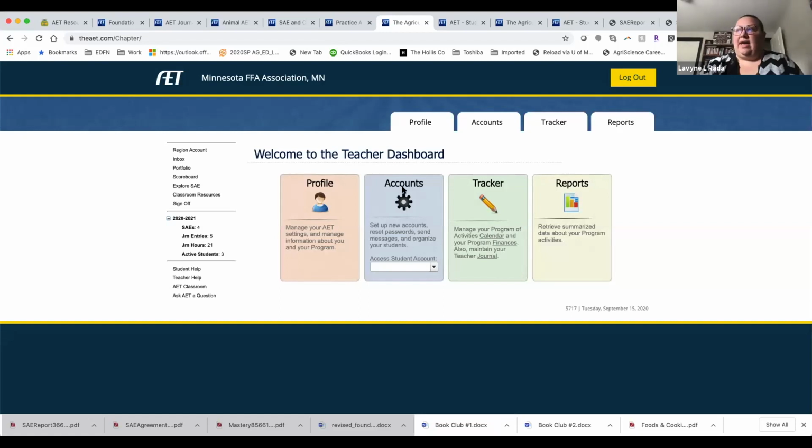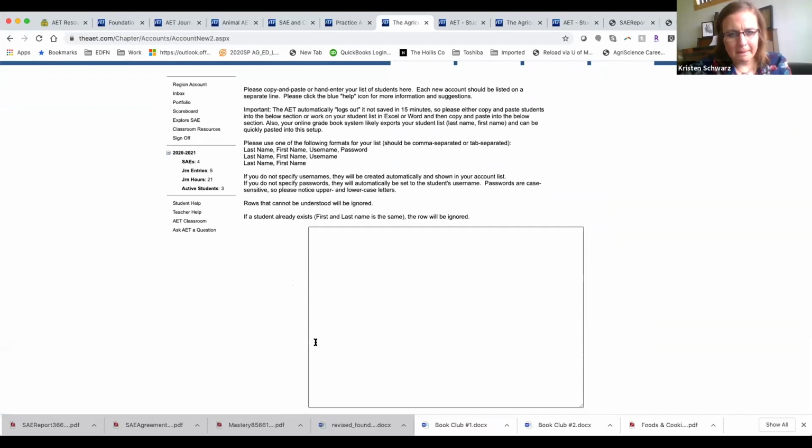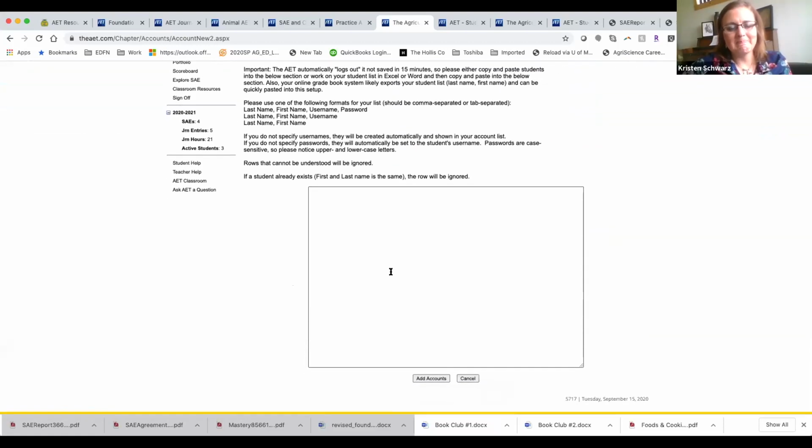I can show you if it lets me log in. It's being a pain. I was jumping between too many accounts. But all you need to do to get your students started is log in as the teacher and then go to accounts, manage all accounts, and then add accounts, click multiple. And you can literally copy and paste your roster from whatever your attendance system is into here, and it'll auto populate a username and password. If you know what their username is for school already, you can add that, and then it'll reassign it to them. But I'll send you the video with those details.